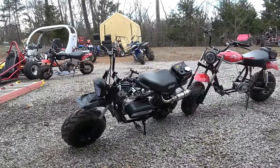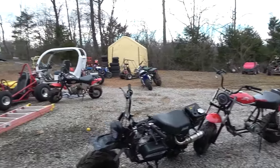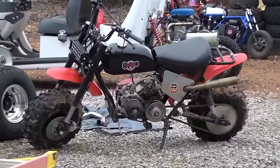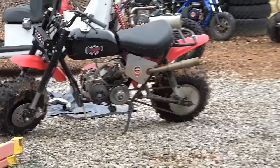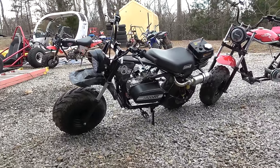And you do have to do the air filter, exhaust, and a gas tank. Unfortunately, it's just the way the frame's built. We always take the gas tanks off anyways, like even on our Trailmasters, we put a real gas tank. With this one, I think we have a solution of an aluminum tank we're going to come out with very soon. So, yeah.